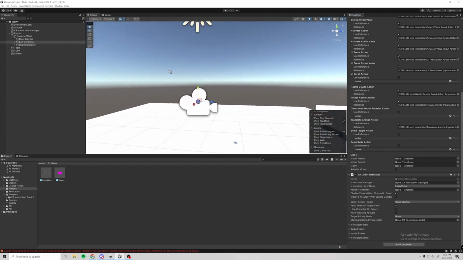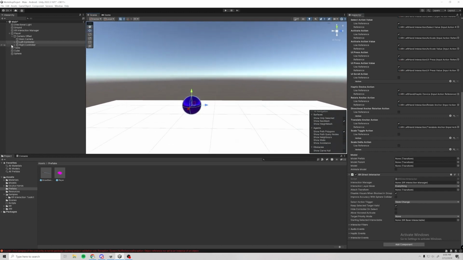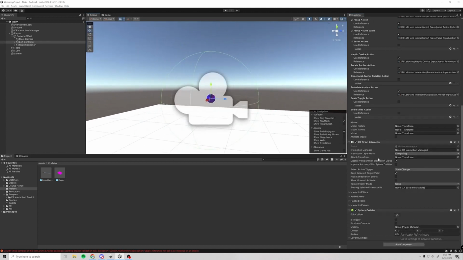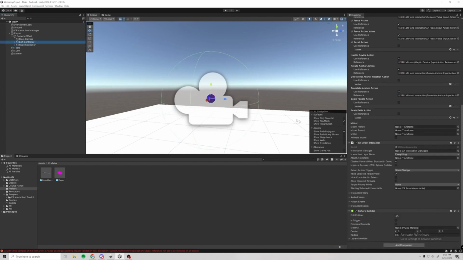So in our scene here, you can see these are our hands. And on our hands is, oh, never mind. What we do need is a collider. Now this collider allows us to detect collisions between our hands and other objects. And this is only required for a direct interactor. It would not be required for an XR ray interactor. So we're going to be able to change the radius here. We're probably going to want it to be around 0.1.